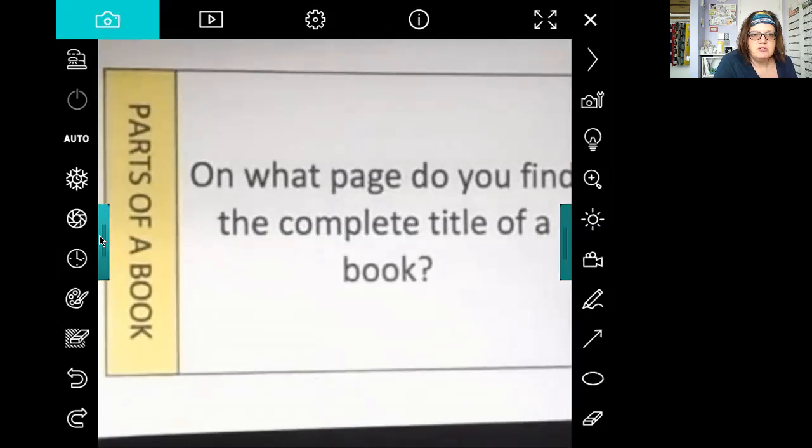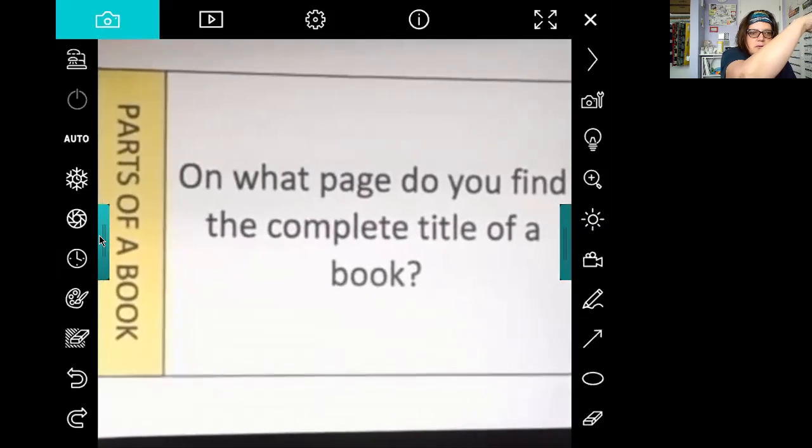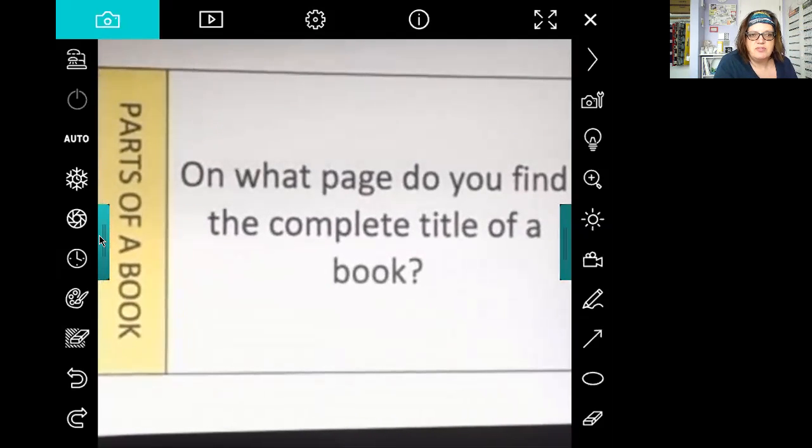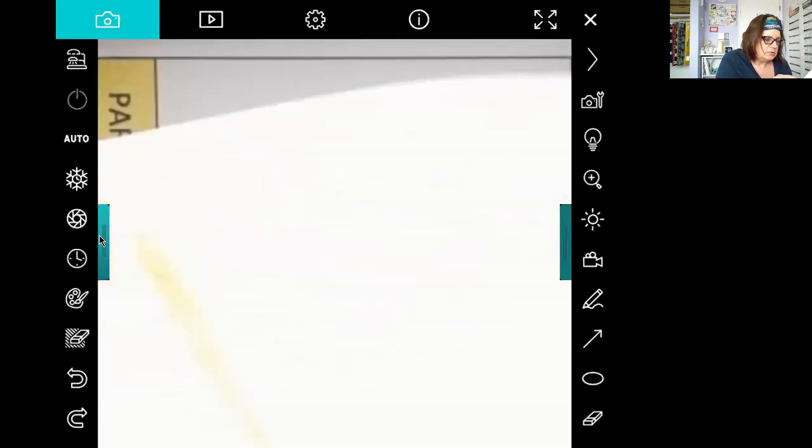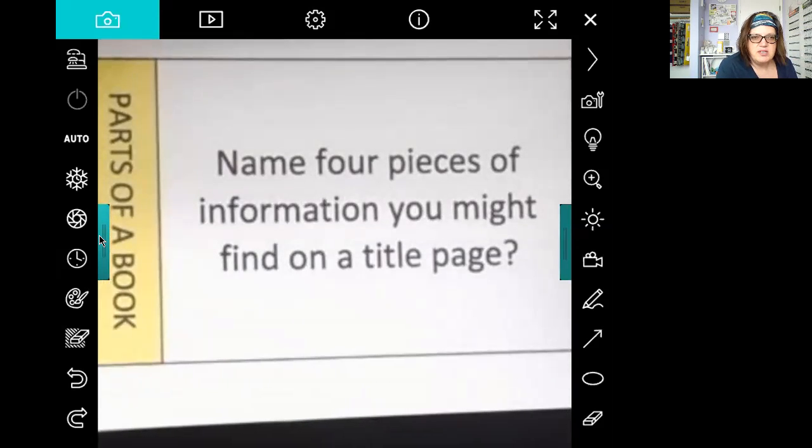On what page do you find the complete title of a book? Name 4 pieces of information you might find on a title page.